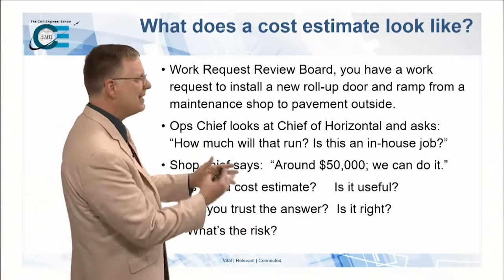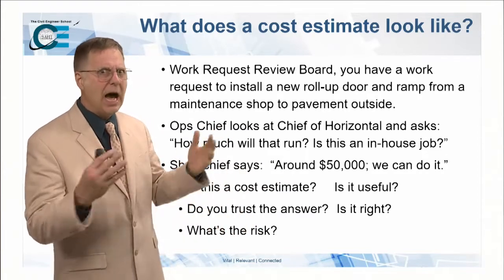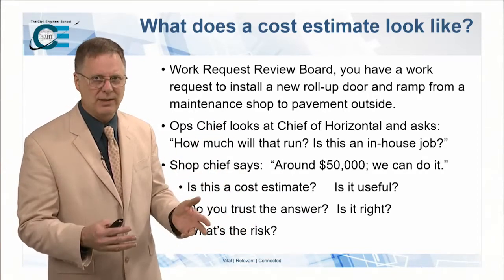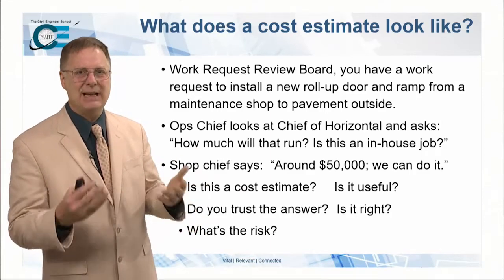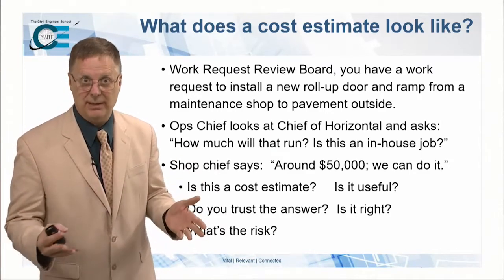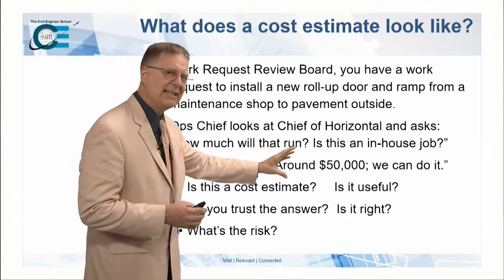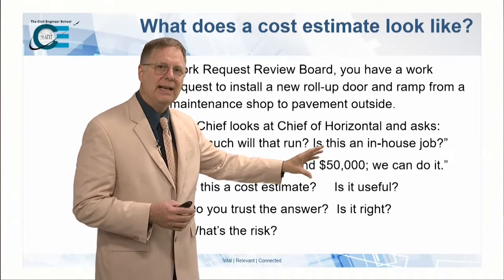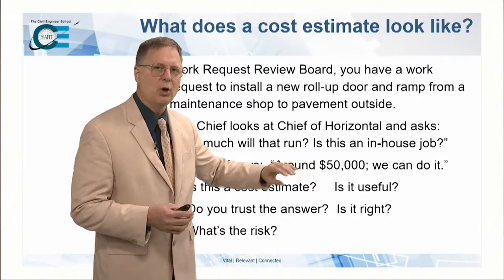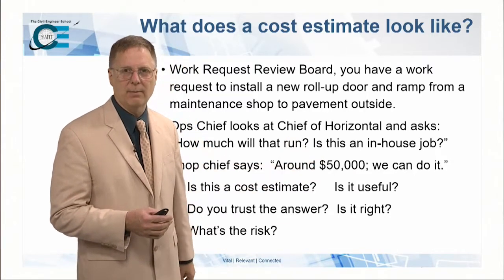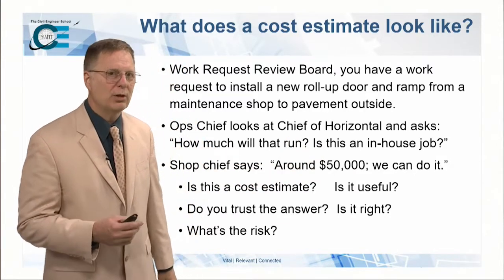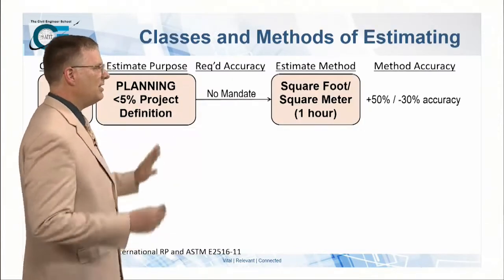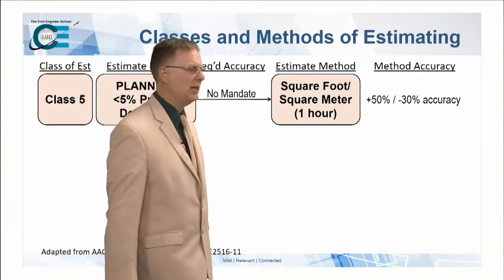All right? You realize that number is just for kicking around the table purposes. It's not a valid estimate. And the reason that that's a dangerous number is somebody's going to write that number down, and a year from now or 2 years from now, nobody's going to remember that that's where the number came from. They don't remember that there's no science behind that number. So let's talk about the ranges and accuracies and all that stuff.